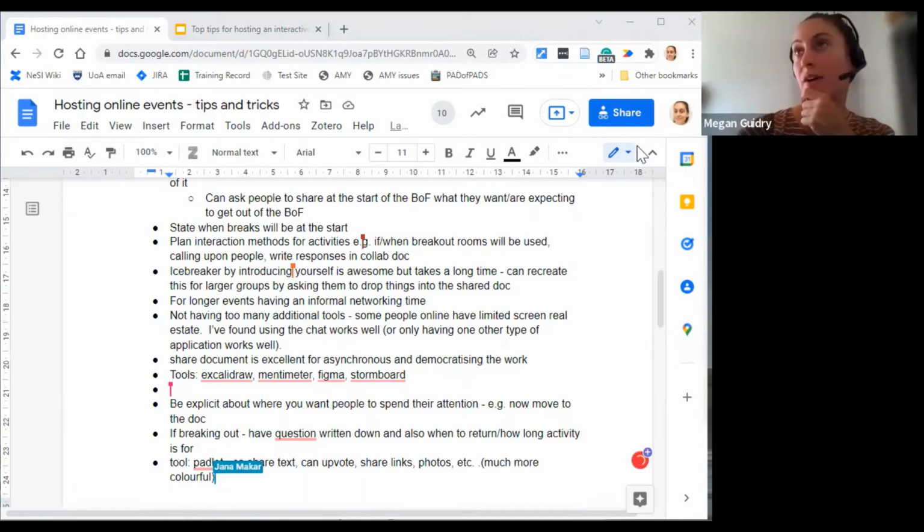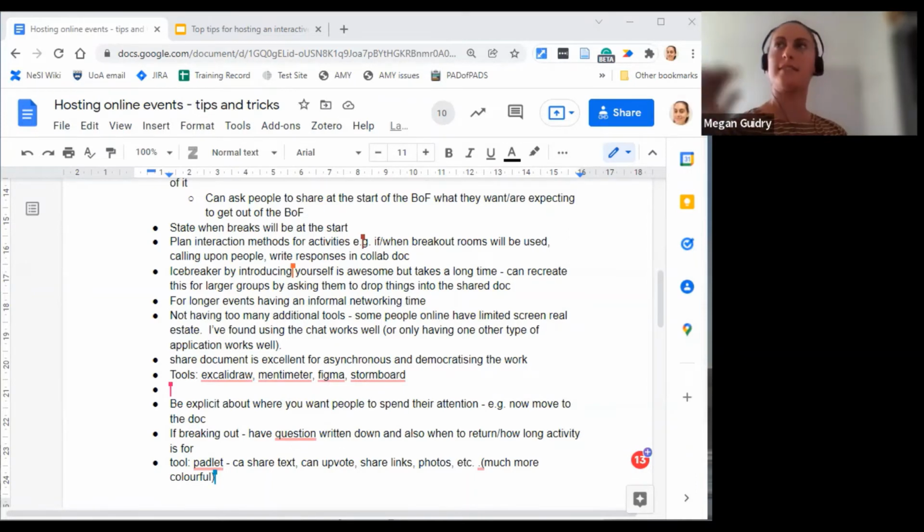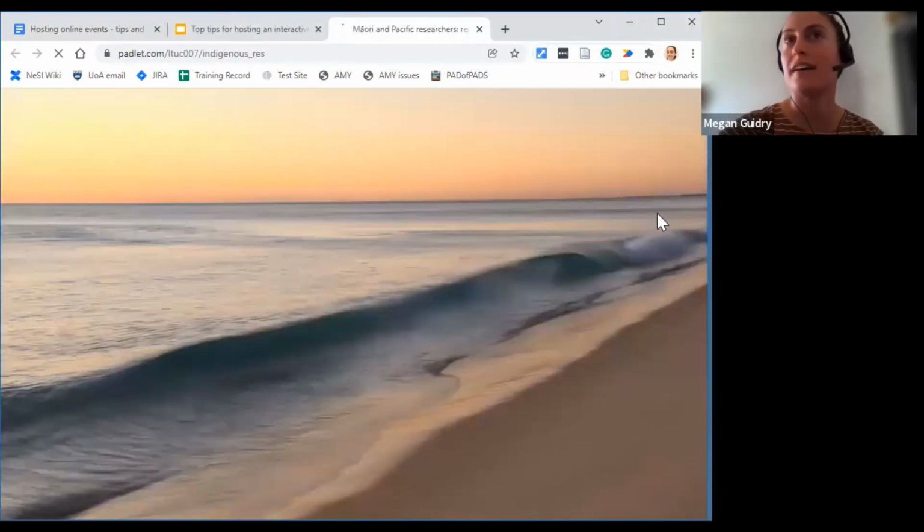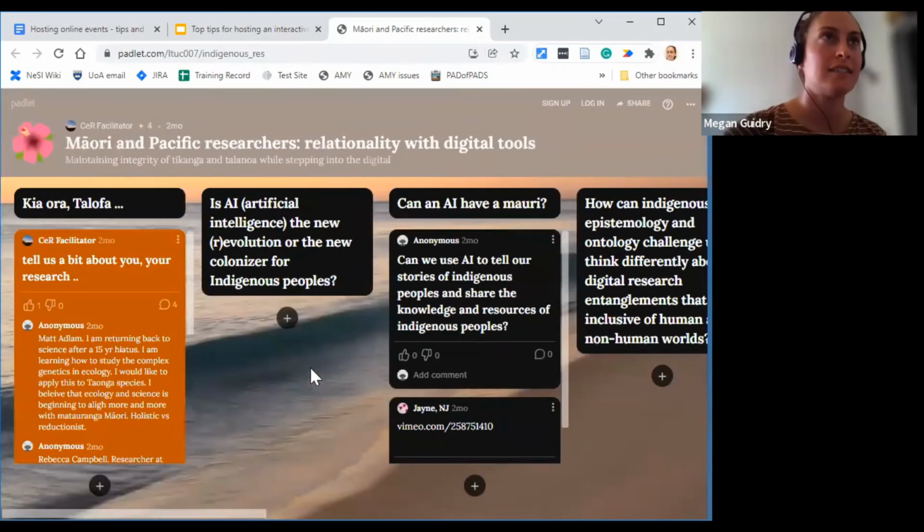I want to go investigate Padlet immediately because I like color. I like the sound of this. Awesome. And sharing pictures and things too. Yeah, that's one thing with Etherpad. It's usually quite simple, which is good and useful. But if you want a little bit more pizzazz, cool. I've posted an example of an open Padlet that we used. Ooh. Let me see. I'm just having a look now. Oh, cool.